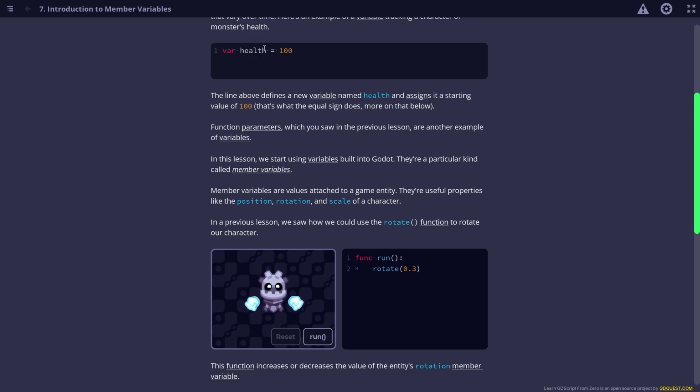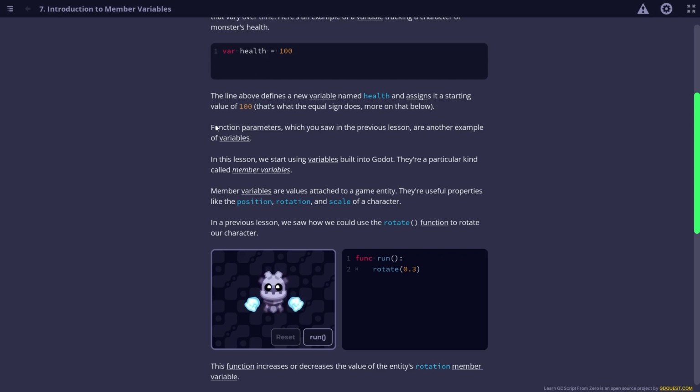If you've never seen this, this is an assignment. It assigns whatever is on the right to whatever is on the left. Later on, we can say health minus 50 when there's a hit.